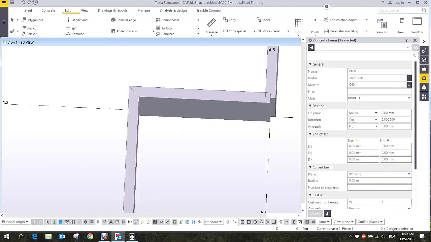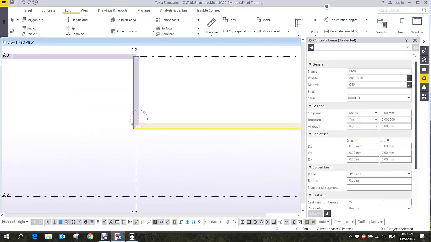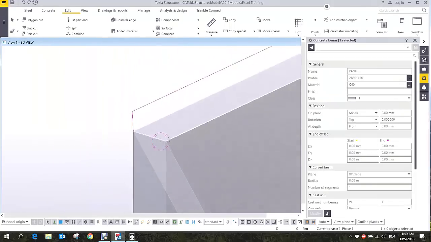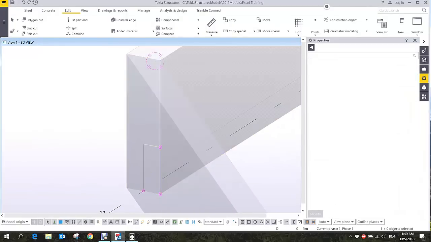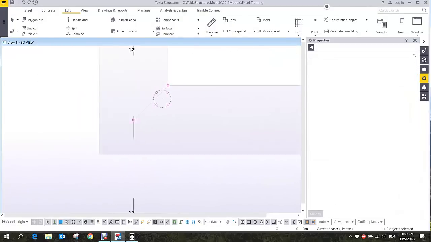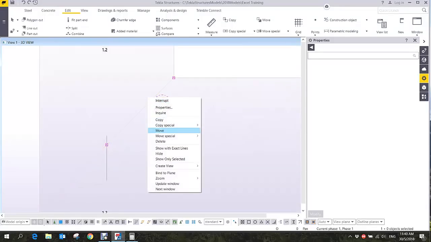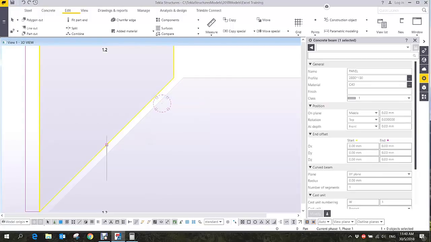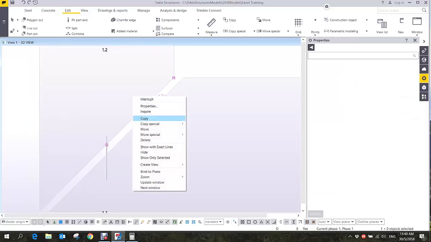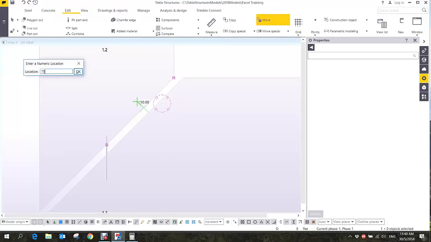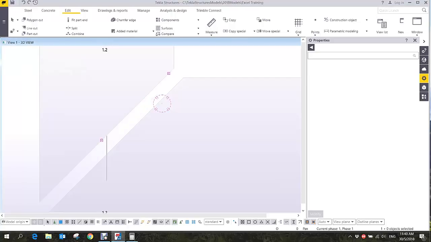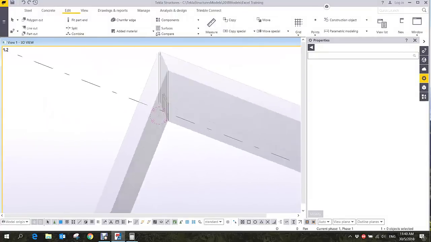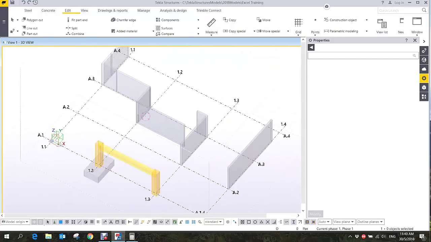Even if we forget 15 mm gap. If you have a 15 mm gap here, so if you notice here, I don't know where is my split here. Okay, this one. Because this one, there is a splitting part here. So if I move this one, move from here to here, let's say 7.5, and then this one, 7.5. So I have a 15 millimeter gap. Okay, so that's the characteristic of the wall.